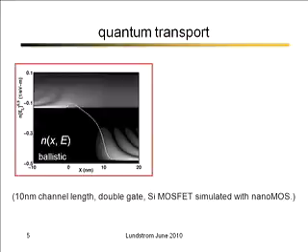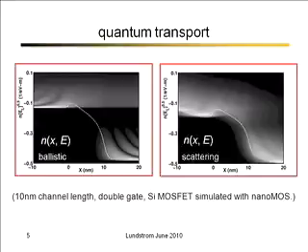These are some simulations of 10 nanometer channel length MOSFETs done by our NanoMOS program. What you're seeing here on the left is the energy resolved electron density, energy and position resolved. So lighter means that there's a high density of electrons. Black means there's no electrons. The dashed line here is the conduction band profile, just like in the previous one, but this is a quantum mechanical simulation. So you can see some electrons underneath this potential barrier. You know, there aren't supposed to be states underneath the bottom of the conduction band. But those are just electrons tunneling in from the source. And then you can see them streaming across ballistically.